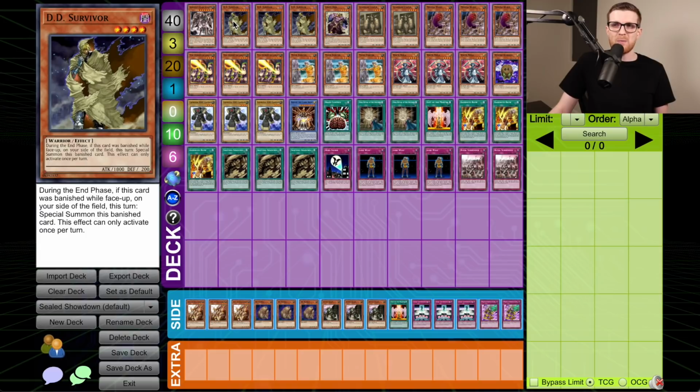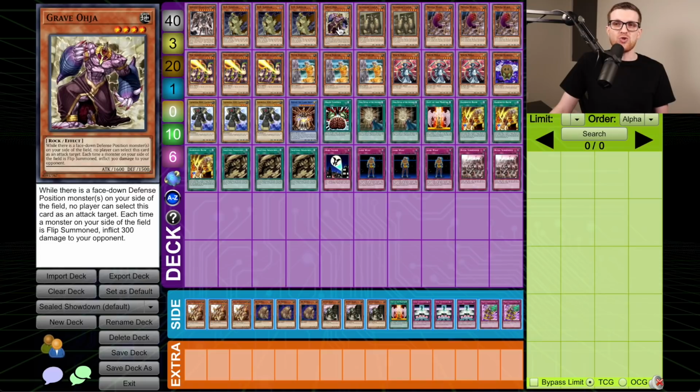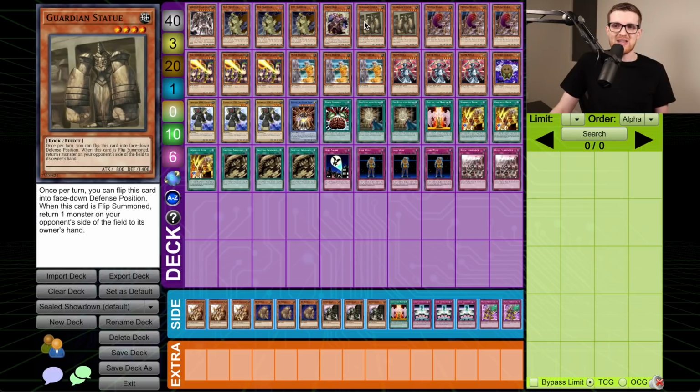3 DD Survivor, pretty much the best normal summon in terms of attack power that we can have on a level 4, so happy we got 3 of this. A Grave Oja, the stats on this are okay. The effect may come up, but I'm not really relying on it too much. 2 Guardian Statue, this is kind of like a bad way to bounce monsters back to hand, but again, I mean, it's okay if we can get a little bit of setup, so I figure it's not bad to play a couple of these.